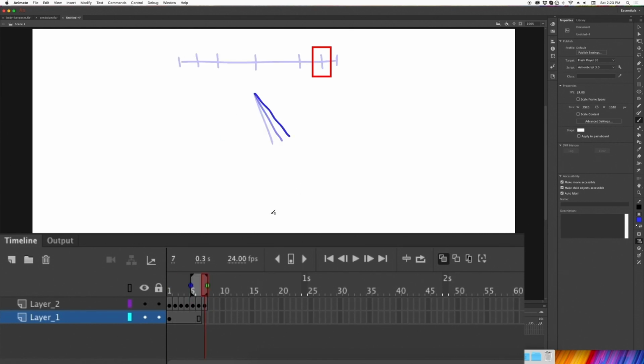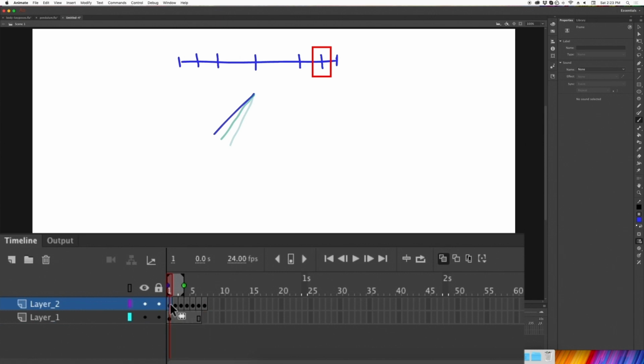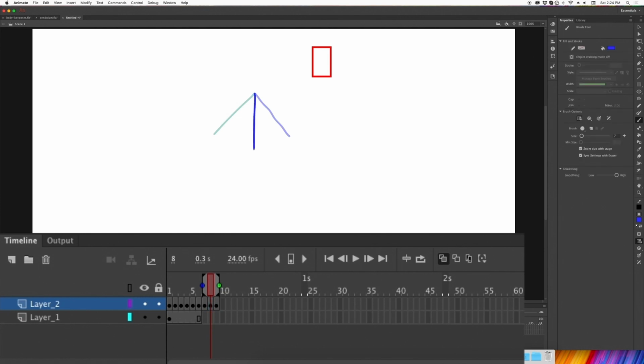Now we're going to do the other side. So let's copy the first frame. We copy this one, and from here, F5, then F7, then Command Shift V on a Mac, Control Shift V on a Windows to paste in place. Okay, now we're going to do the same. Let's adjust our onion skin so we don't get confused. Hit F5, then F7, and let's create the middle point. We're going to do the same as what we did before, but in the opposite direction. So this is now our movement.